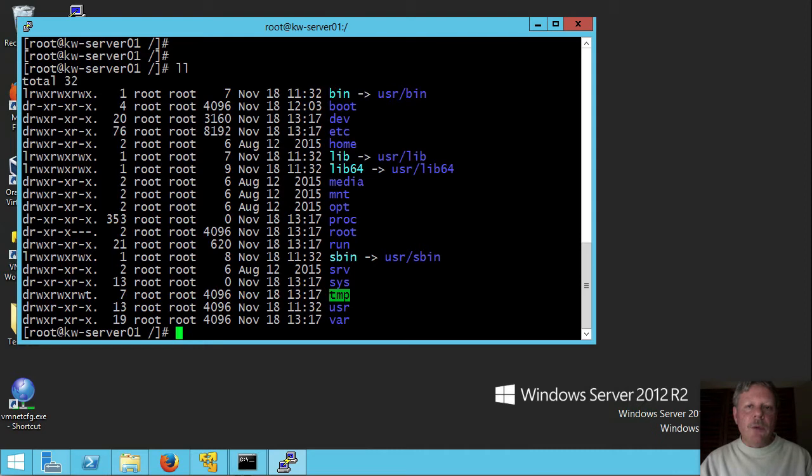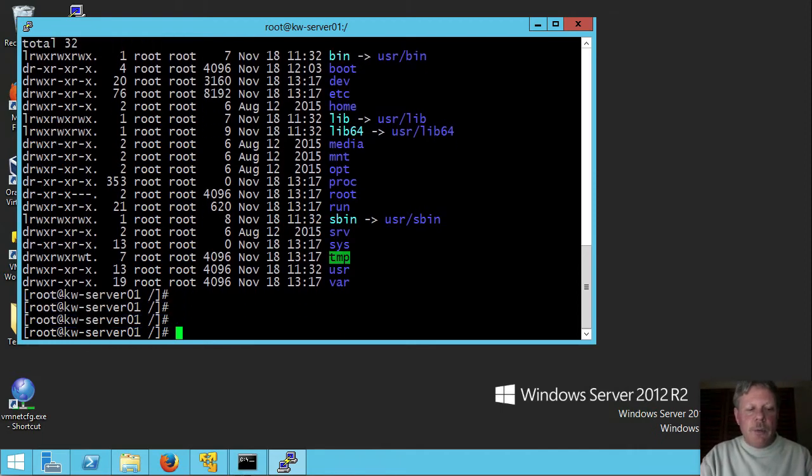In step 9, what we want to do is look at the content of the etc directory, but we don't want to change directories. Again, this is something we do a lot. We're in some directory, we want to look at the content of some other directory. We don't cd into it and then use the ls command. Instead, we use the ls command, and as a parameter, we specify the directory we want to do the listing of. So I'm just going to do ls, and then as the parameter, I'm going to say /etc.